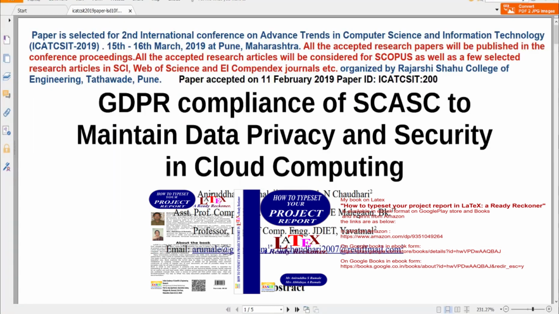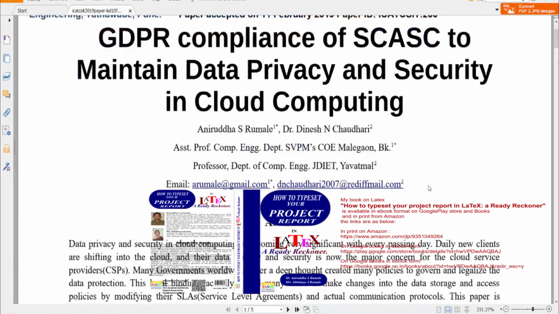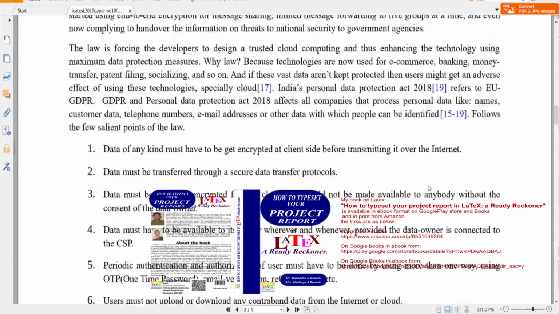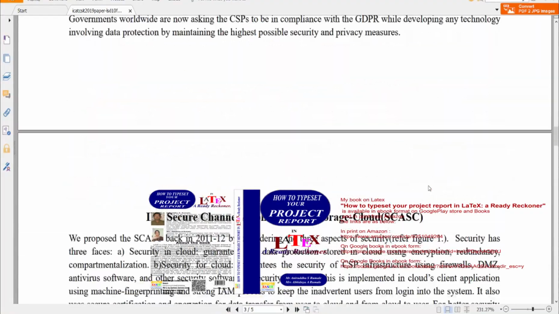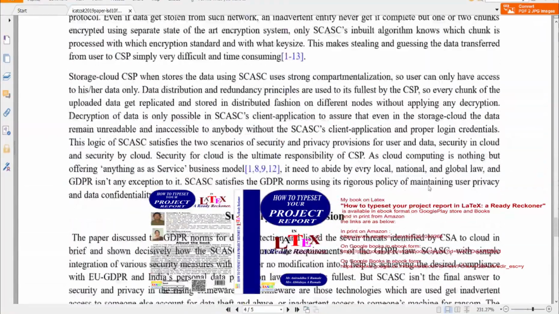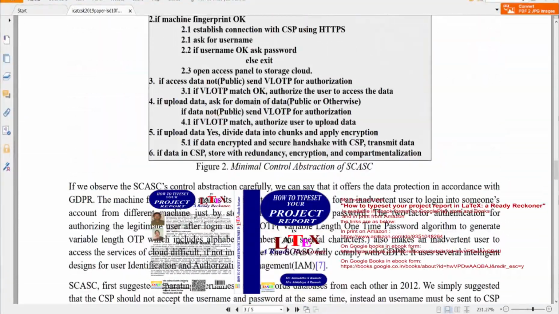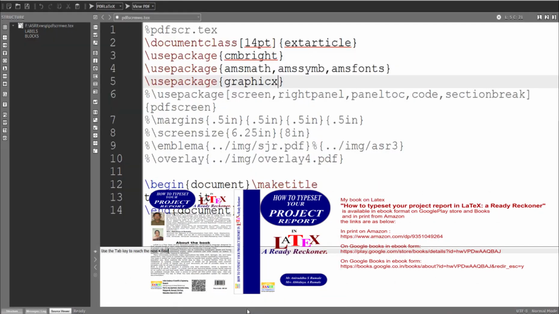Now if you see in the paper, I don't have anything like a list or tables. So here we are on this list, and this is what my presentation is. In this presentation preparation we are going to see how to create a simple presentation in LaTeX using the pdfscreen package, which is designed and developed by TeX User Group India. We are going to see this.